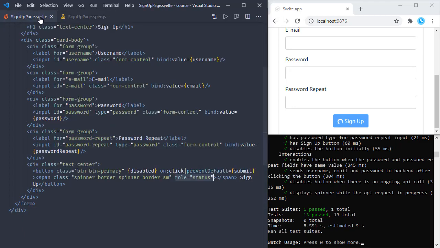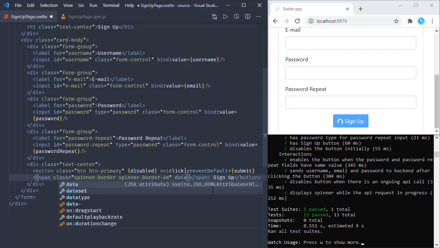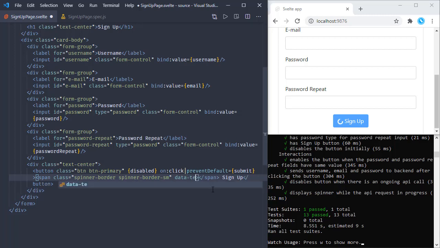Alternatively, we can access specific elements with our custom IDs. So for this one, instead of having a role like this, we can have a test ID for ourselves, like this one. The test ID is defined like this for an element, data-testid, and let's say this ID is spinner.